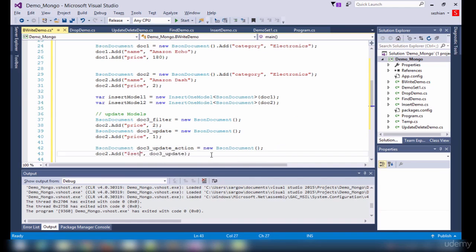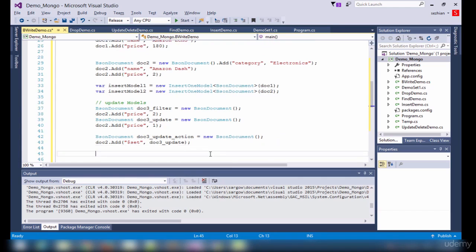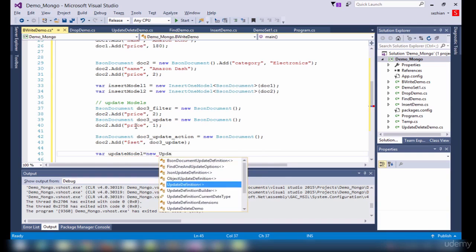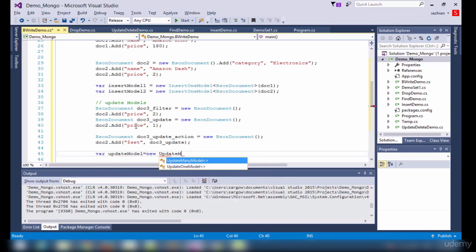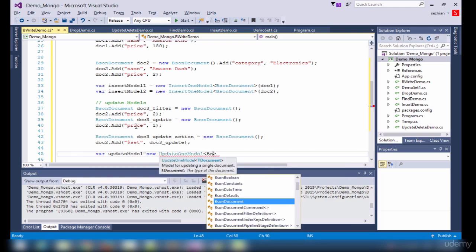I'll be using the same update action, this is going to take the doc update here and the set. Now let us create an update model.